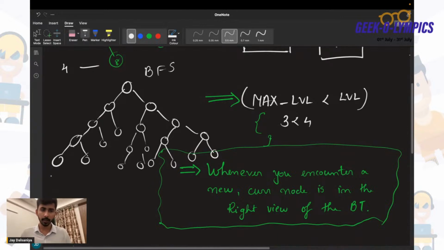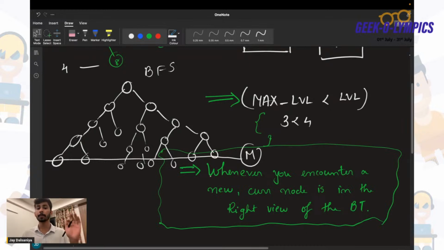See, in BFS, at any instant, how many nodes can be stored? The number of nodes will be equal to the maximum number of nodes at any level. Let's say at some level there are m nodes, and this is the maximum at any level. And what is the height of this binary tree? 1, 2, 3, 4, and 5. So the height is 5, and how many nodes are present at this level? 1, 2, 3, 4, 5, 6, 7, and 8. Eight nodes are present. So the height is obviously smaller than the number of nodes at any level. So the space occupied by the queue will be greater than the height of the tree.